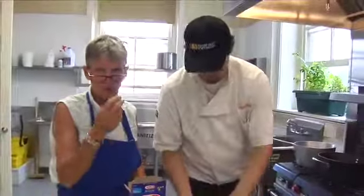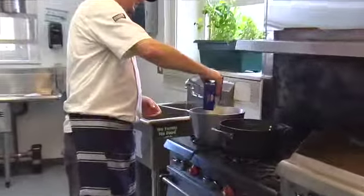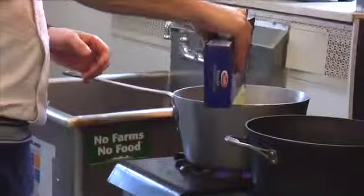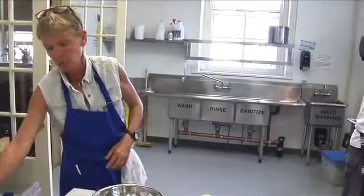Let's not add that one to the soup. Let's throw that one away. So we'll just cook. I'm only going to cook about a cup. Yeah, because in this soup, it's going to go a long way. This is already a hearty soup.